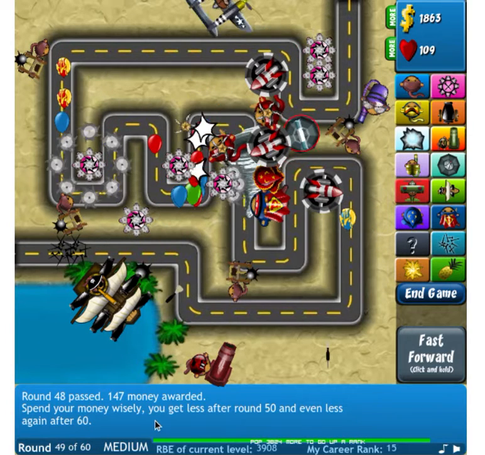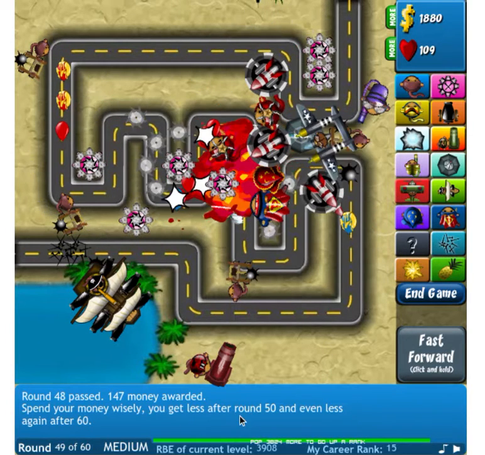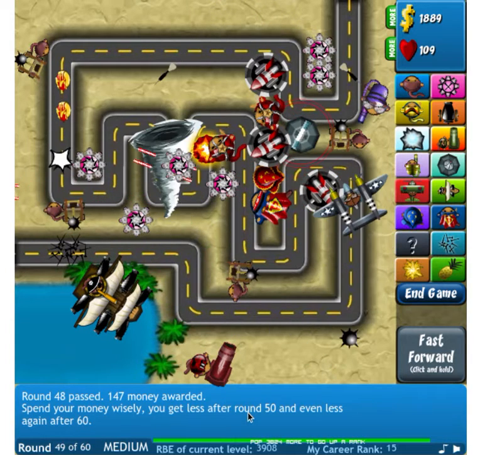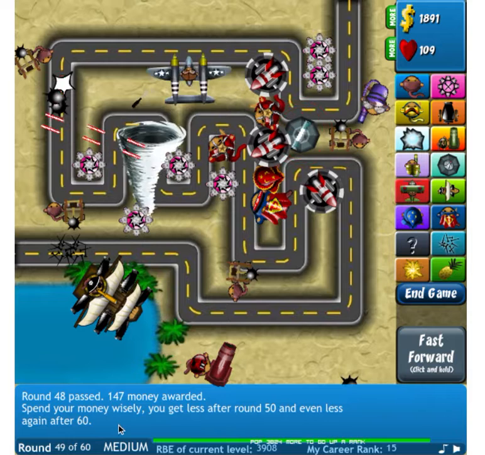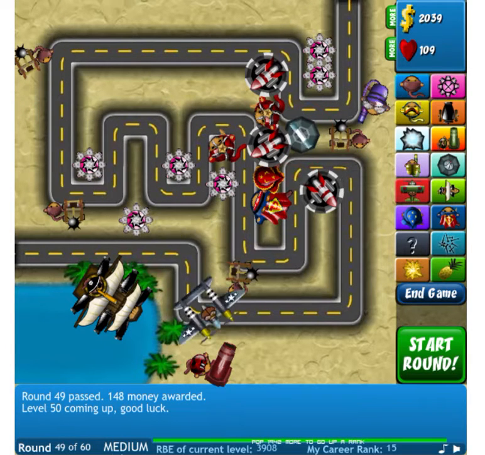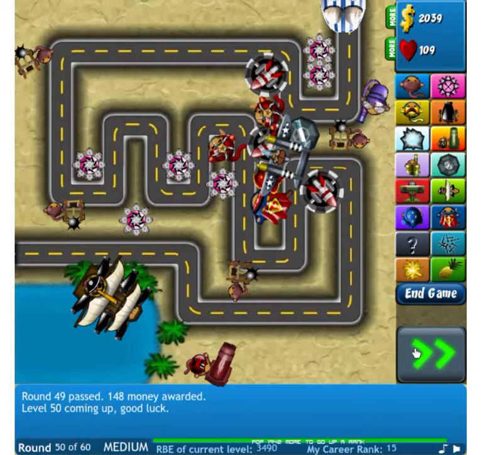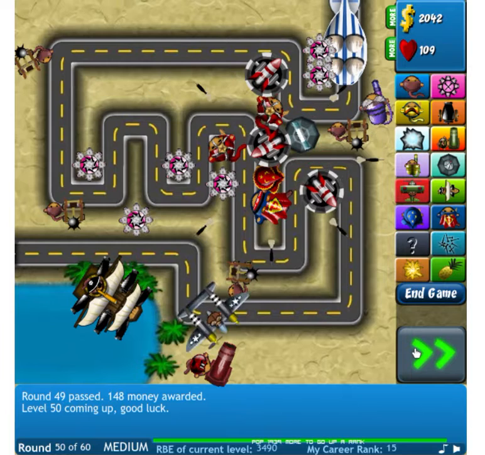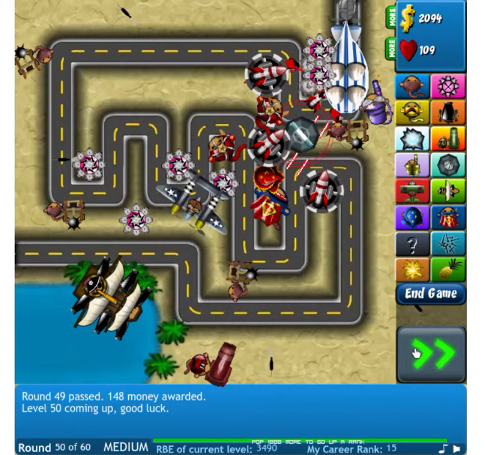Spend your money wisely. You get less after 50 and even less again after 60. Oh, wow. Well, that could have been useful information. Last level. Are we ready? I have everything there is. Let's start it up. Oh, there's a big blimp. We already did this exact same level. It wasn't an issue. Oh, there's more behind it. Uh-oh.